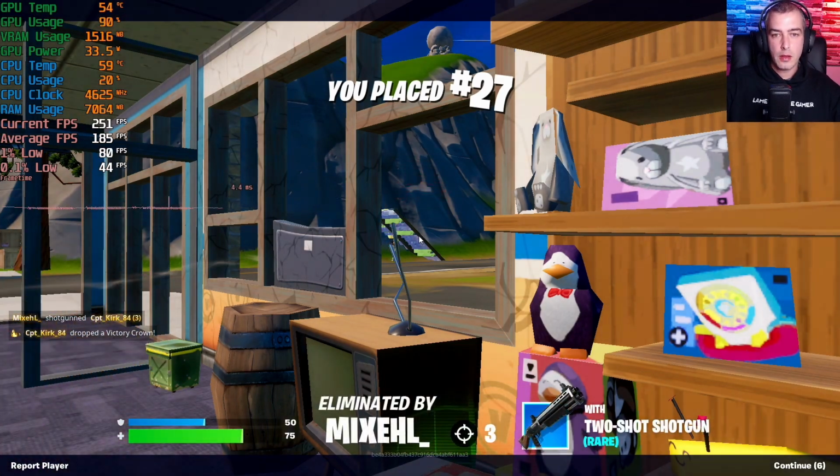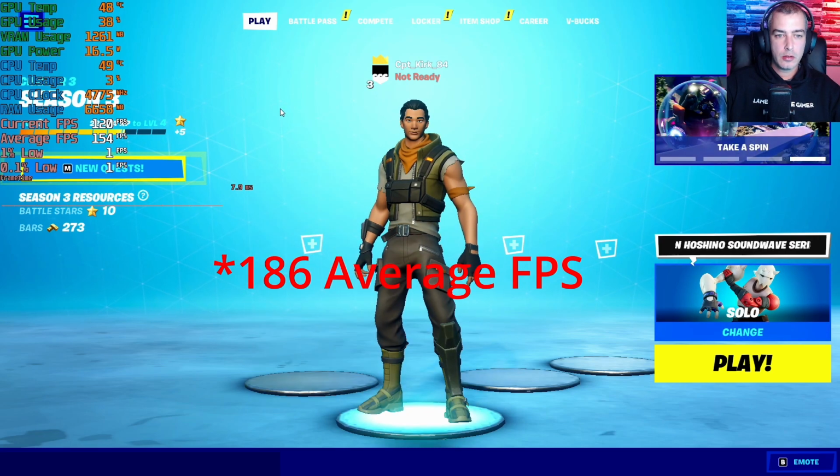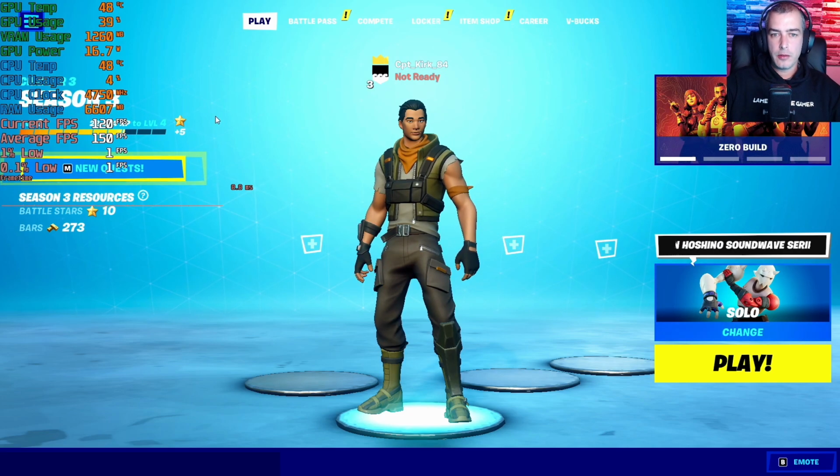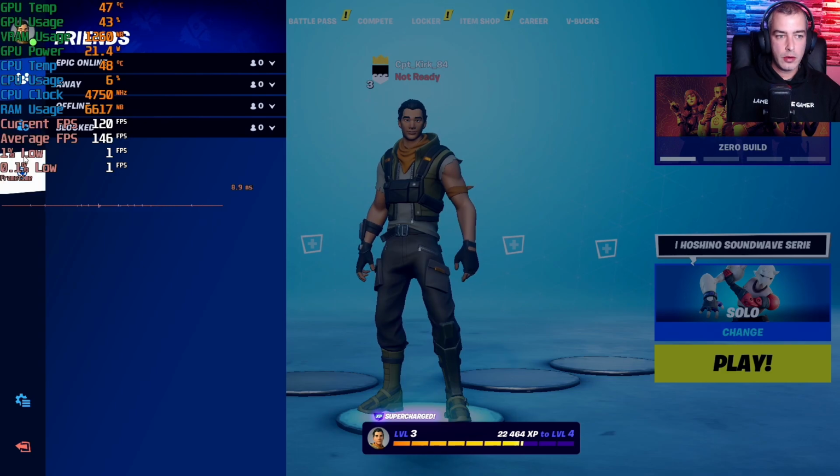Oh, and we came 27th this time. So the last time we checked, we had over 200 frames per second average. So that's almost 3 times as much as the previous run. So performance mode is definitely a very good mode to run on if you've got a very low end graphics card.